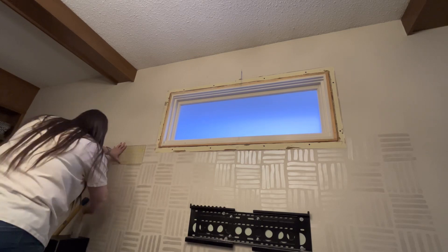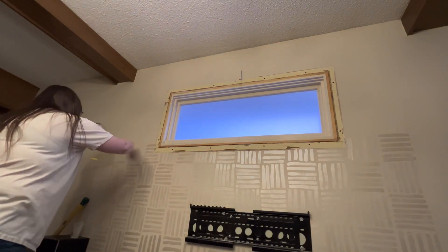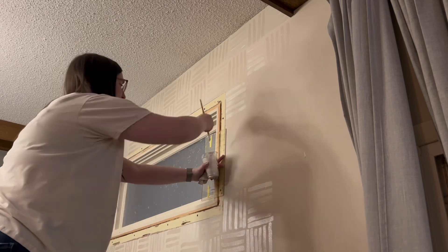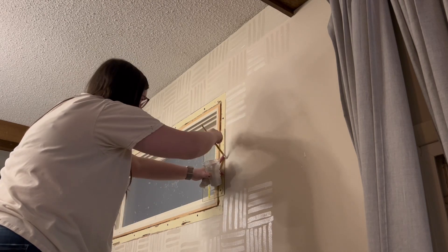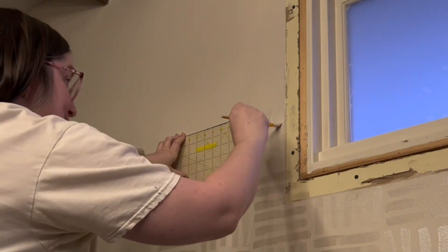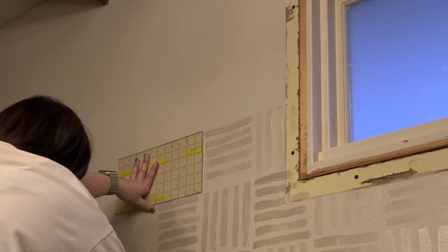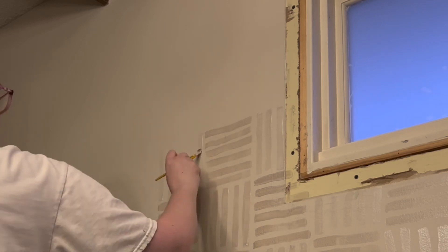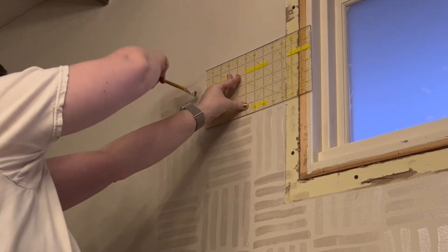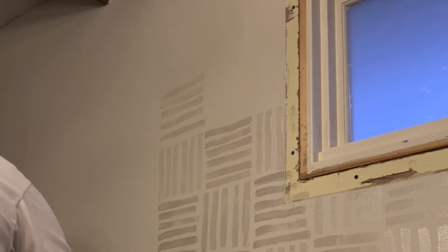My original plan for this wall was to get those 3D panels, but those are a bit cost prohibitive for something we'll need to rip out and redo when we put the wires in the wall. So I decided to play with sheen and metallic finishes instead. I still wanted to keep the colors light and neutral — bold colors can muck up RGB lighting. My dad had this leftover mica powder from decades ago, so I mixed a little bit of that with some polyurethane to make a semi-transparent pearlescent white paint. I used a little bit less mica powder than usual to keep the paint semi-transparent and let the base color show through.